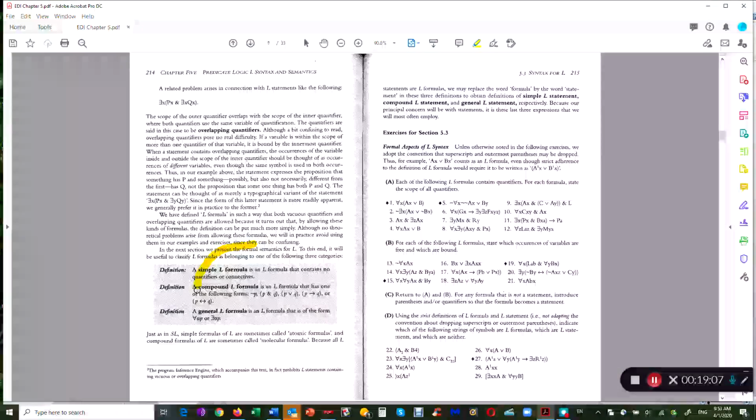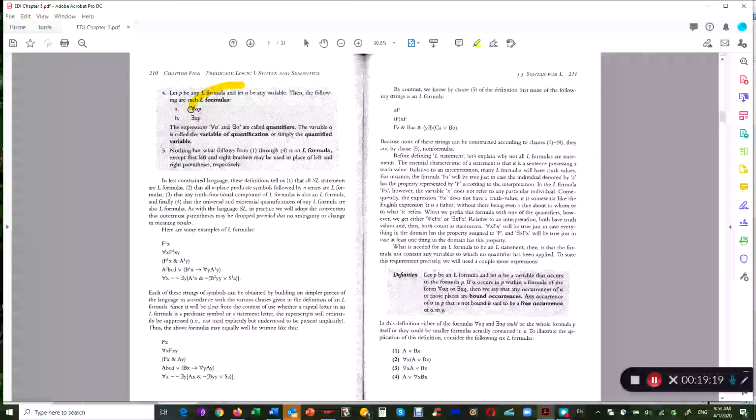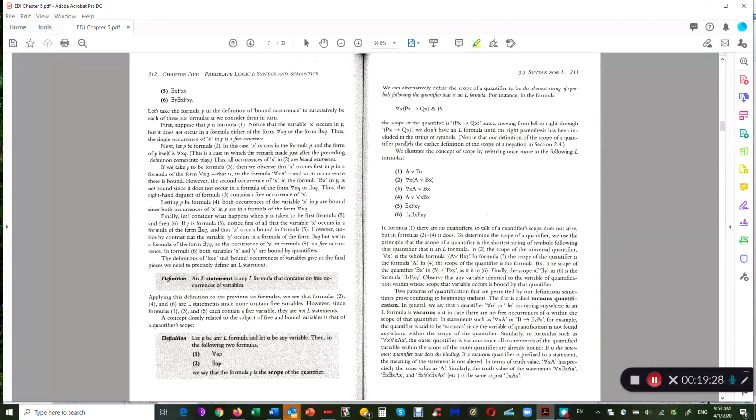Some more vocabulary here that's useful. But like I say, this is among the most important things in this chapter. Knowing what a formula is and what a free and bound occurrence is, those are three or four of the most important things here. Okay.